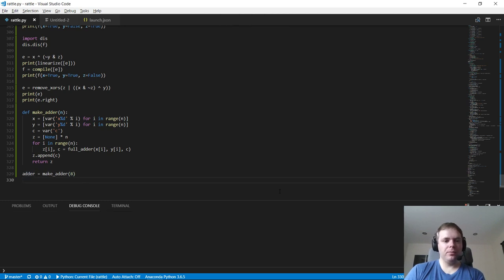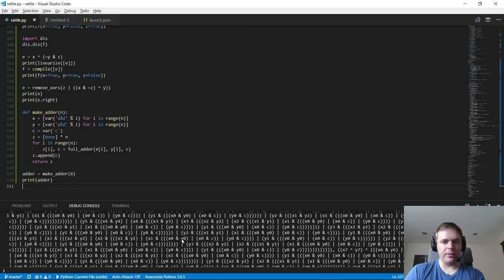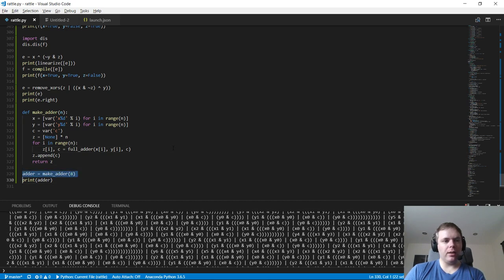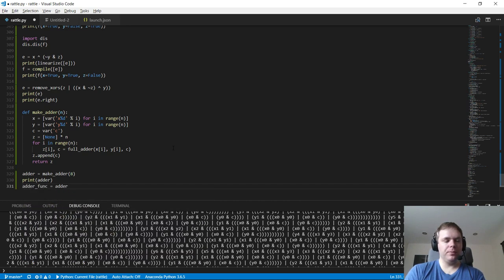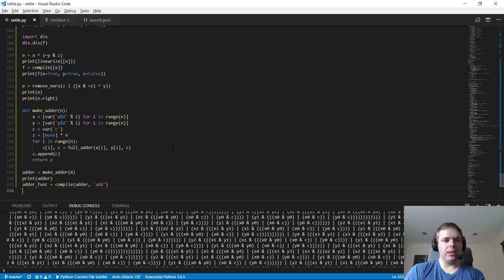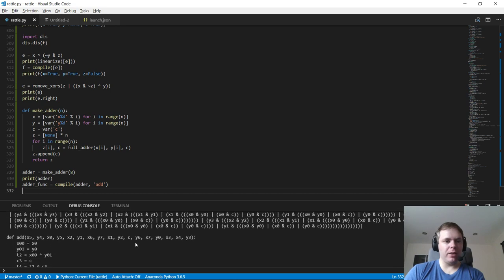Now let's try to make an 8-bit adder. And this thing is probably going to be pretty huge. So this is a pretty large circuit, right? Let's compile it. So we have to pass in the whole adder. The adder is a sequence of things. We want to compute all of the output bits, right? We'll just call it add. And so here you can see the reuse, but here's the adder, and it printed the code. You can see the output bits; the inputs are not ordered in any particular way.